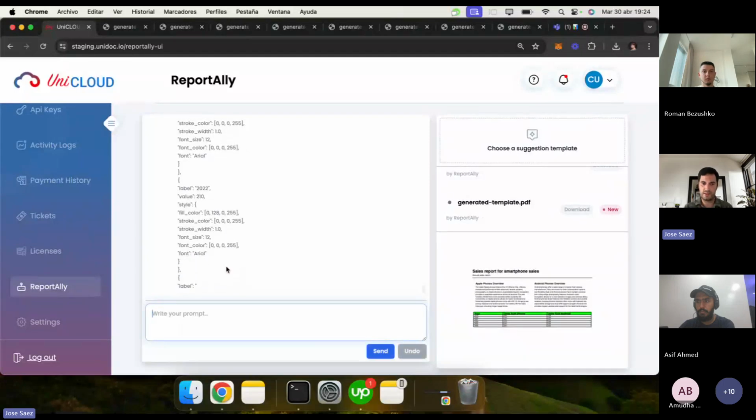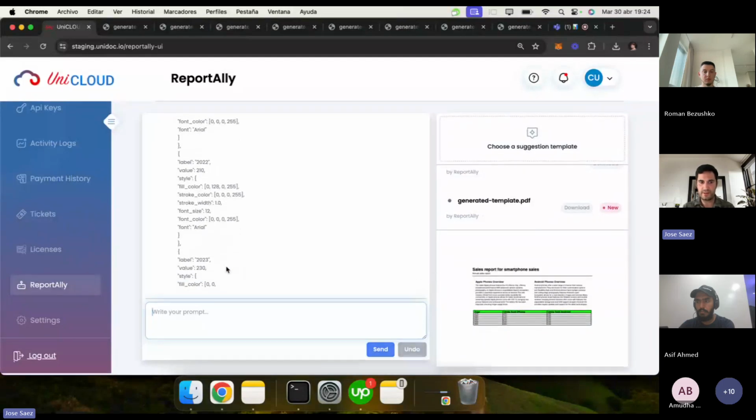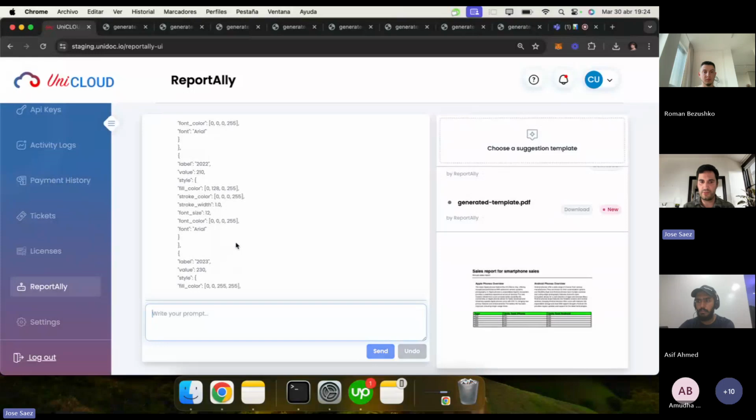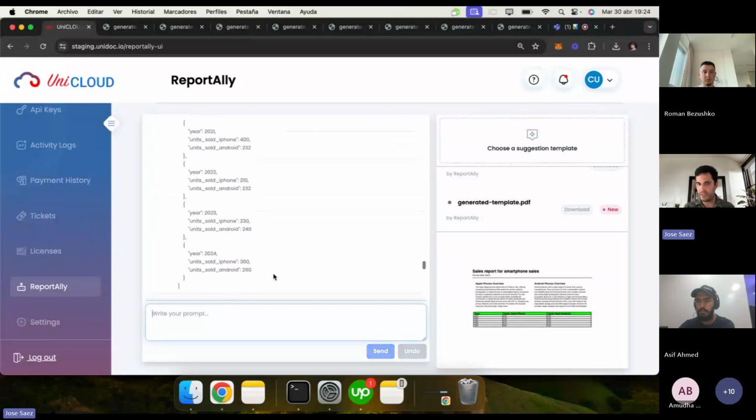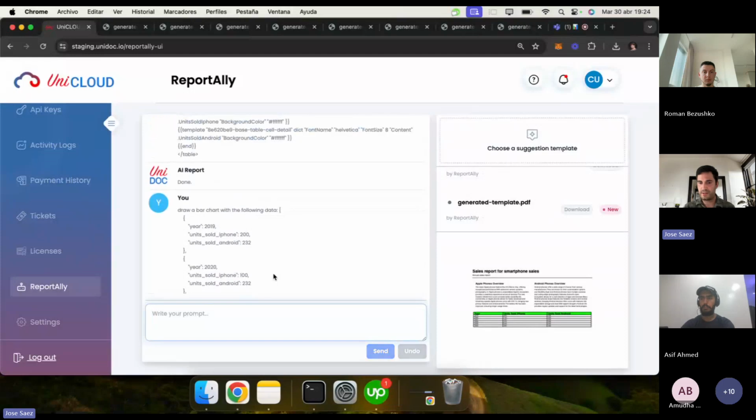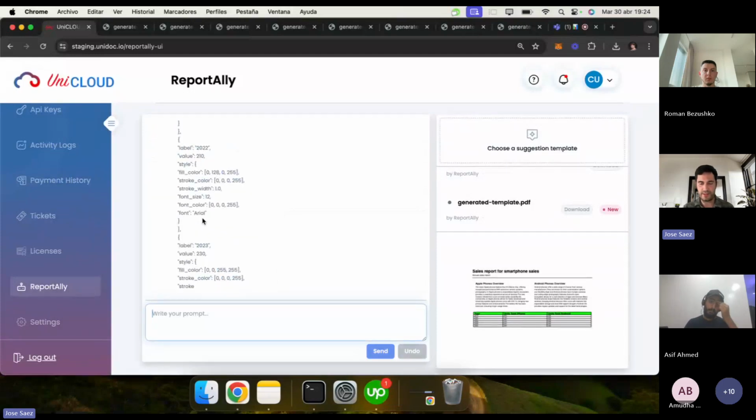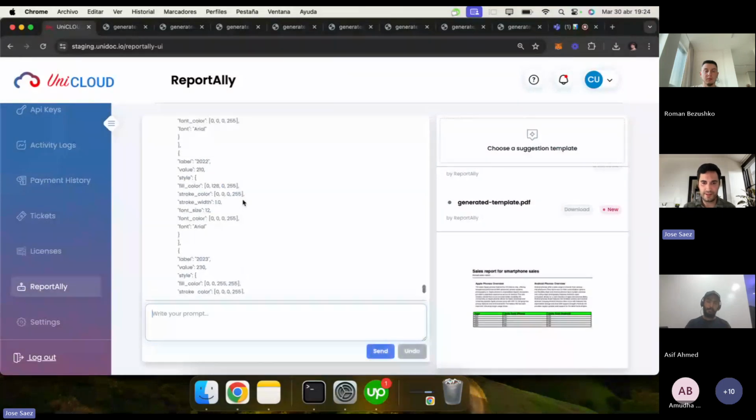If I'm not mistaken, I could miss one. But just to summarize, we are using the charts that UniChart has to generate this kind of component here that is basically prompted like any other chunk of template, but internally it's a different thing.